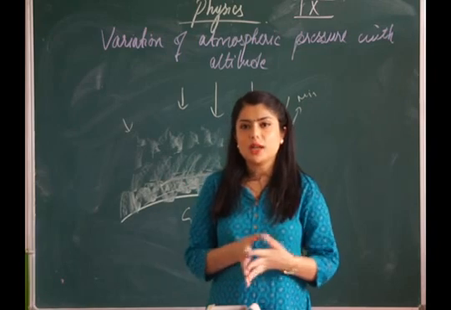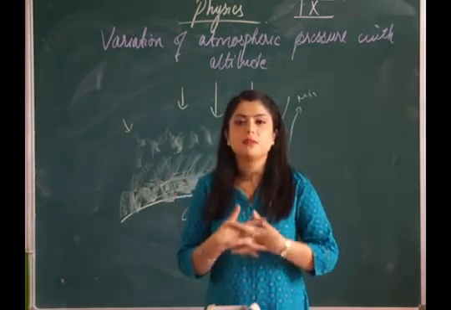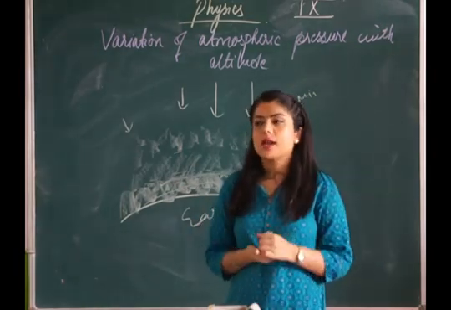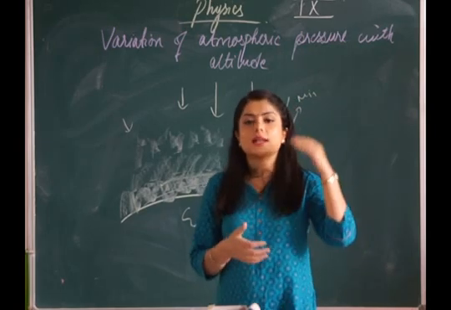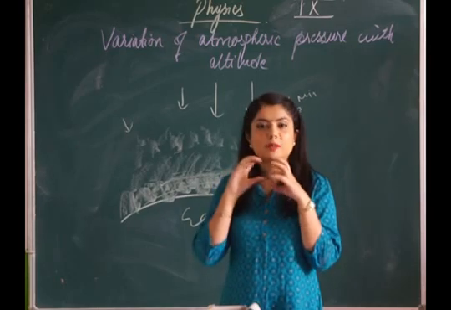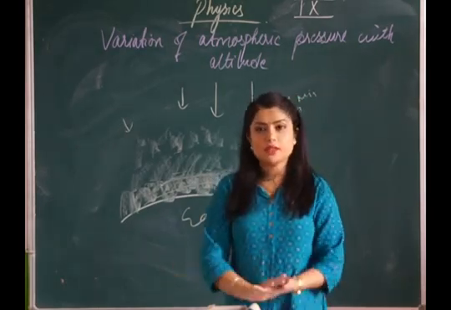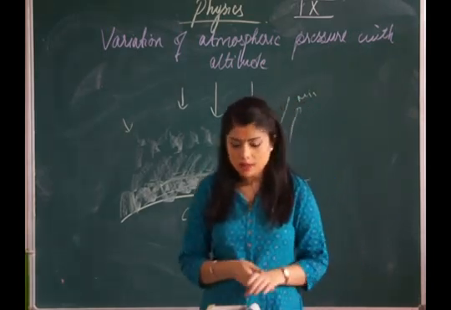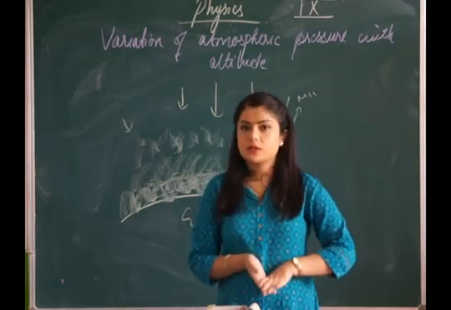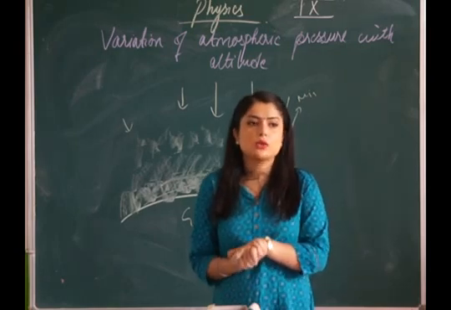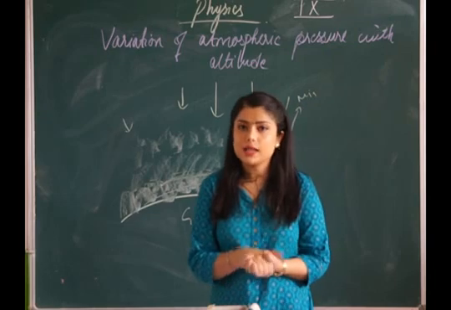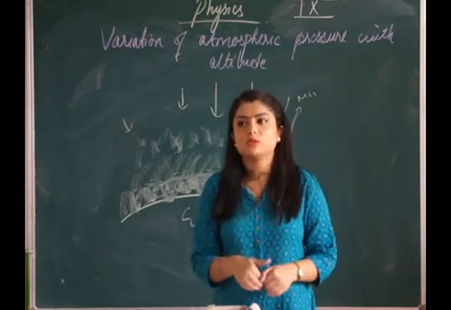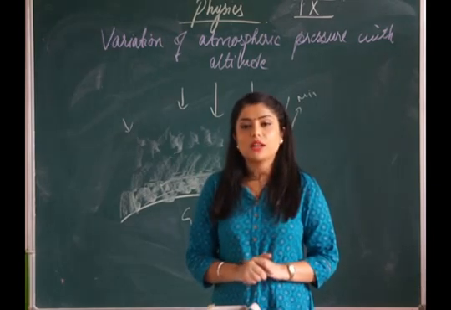The third use of a barometer is as an altimeter. As the name suggests, an altimeter measures height. At different heights, the barometer shows different readings because atmospheric pressure changes with altitude. At high altitudes, the barometer reading will be very small because atmospheric pressure is small; near the earth's surface it will be large. This principle is used in aircraft — pilots use an altimeter to check the height above sea level based on the change in atmospheric pressure.